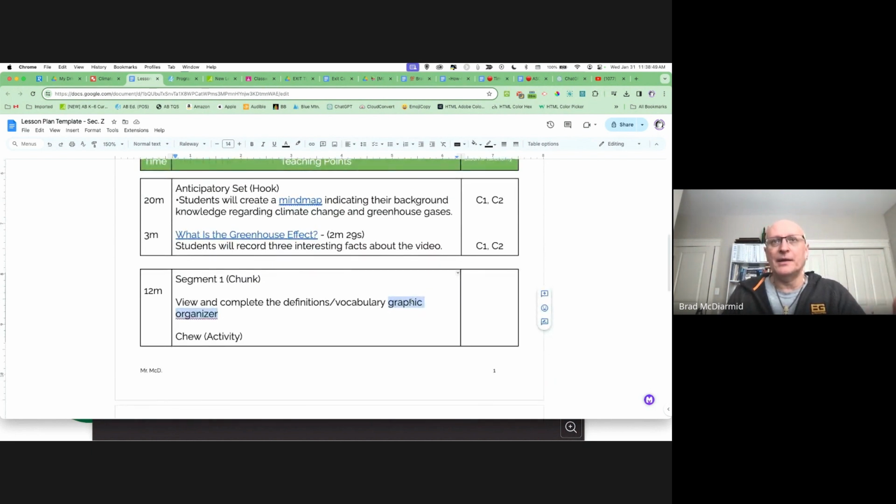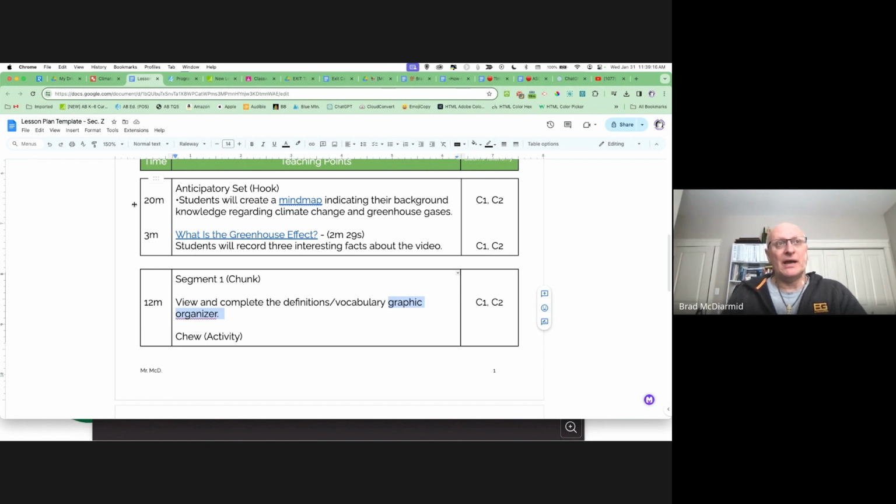Okay. And again, as we are looking at this and thinking about it, the question that should be in my mind is, what level of Bloom's taxonomy is that? And again, we're going to be sticking in and around the C1 to C2 range. Okay. And to do that, again, I need to put a link in here, but we're running out of time, so that's not going to work.